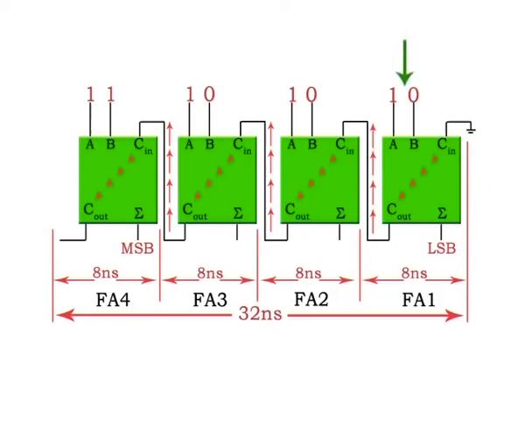Assuming that the A and B inputs are already present, full adder 1 cannot produce a potential output carry until an input carry is applied. Full adder 2 cannot produce a potential output carry until full adder 1 produces an output carry. Full adder 3 cannot produce a potential output carry until an output carry is produced by FA1, followed by an output carry from FA2, and so on.